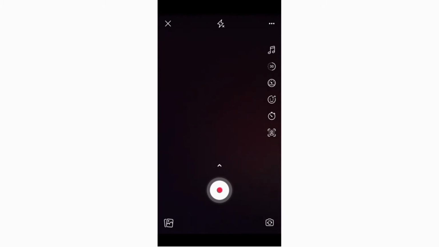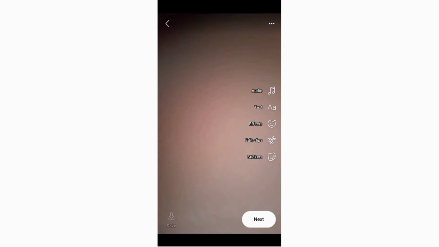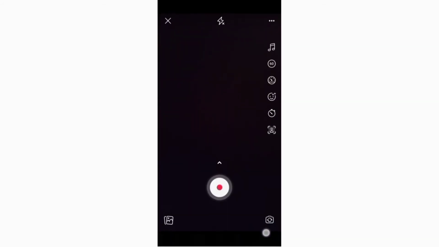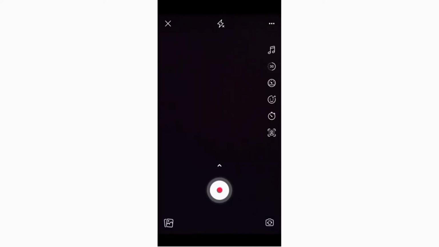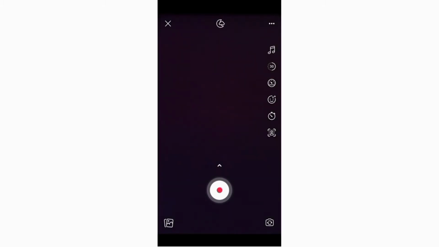And on this next screen, you can upload a short video of up to 60 seconds or photos from your device, or record a short video with the front or rear camera. And above here, you can turn the camera flash on or off, and also switch the brightness on or off.